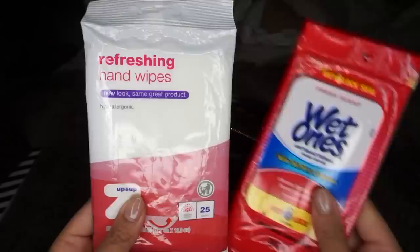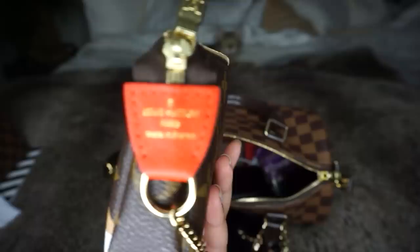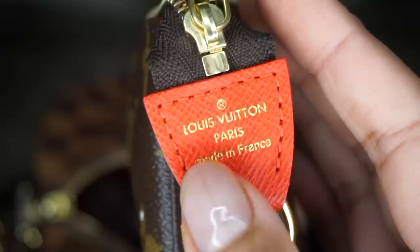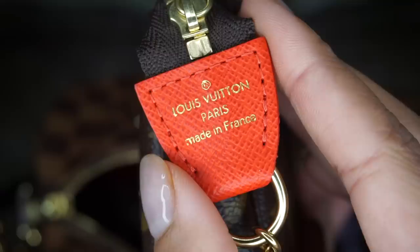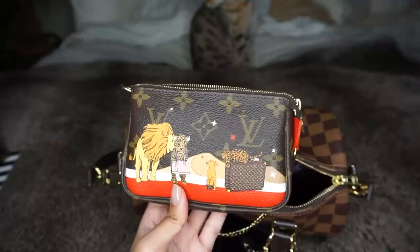Next, I have my mini pochette here — this is from the Holiday 2018 edition. The only thing I don't like about this is — you can see that the hot stamping on the L and the M is a little bit faded. That kind of sucks. But I did talk to an SA at Louis Vuitton and she told me that you can just go in and they can take it in for repair. So that's pretty good. I love it though — mini pochette, Alma, and a trunk.